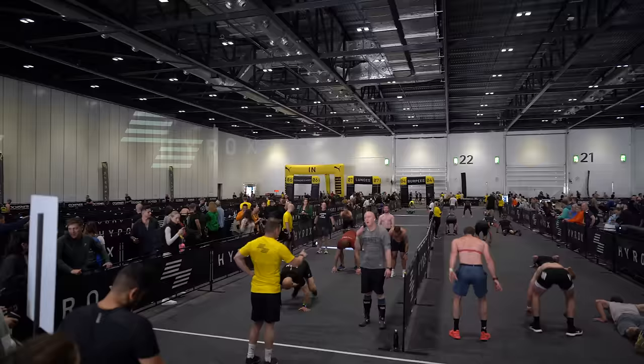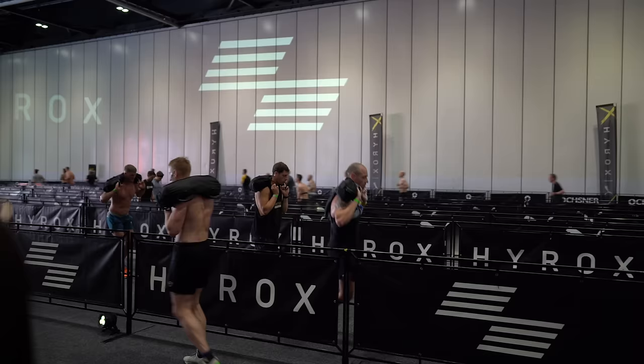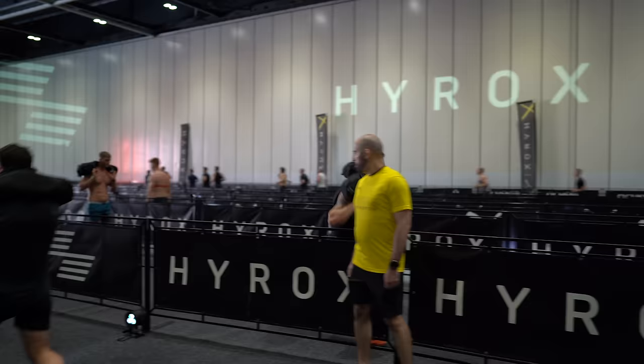High Rocks is all indoors, all in the same place. Most events take place in big exhibition centres, so there are already restaurants, cafes, and toilets — toilets that, unlike the ones at Spartan this weekend, aren't disgusting. The racing itself is something your spectator can get right up close to. You need to jump around the arena a bit to find the different stations, but it's quite possible to watch at least 90% of what the person you're watching is doing, and be feet away from them. Not only does that make for a completely different atmosphere for the people racing and a much more exciting experience for the spectator, I'd imagine an awful lot of those people watching then decide to enter a future race having seen how much fun it is. That's exactly what Jenna did — she filmed me a couple of times at High Rocks, and now we'll be racing.